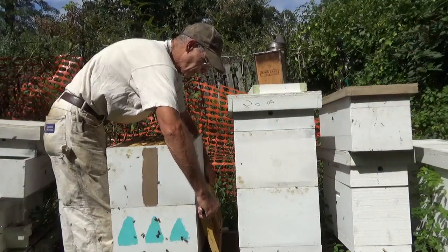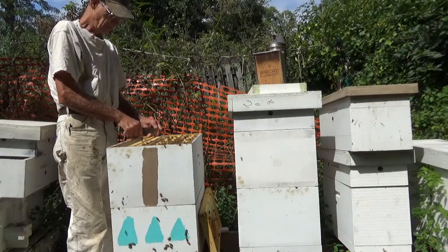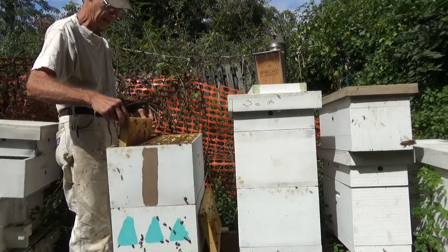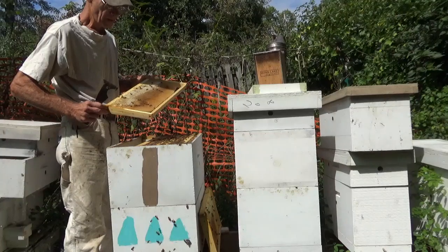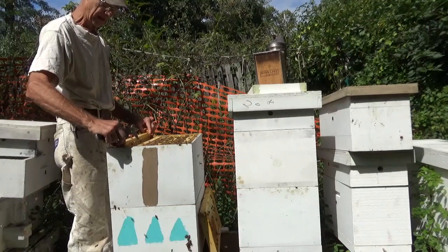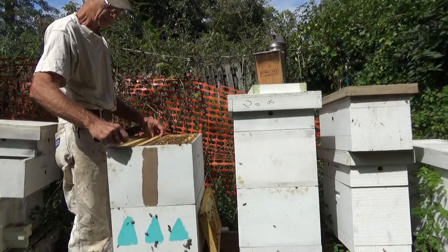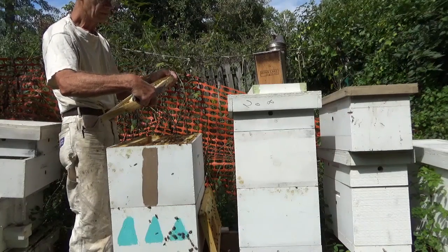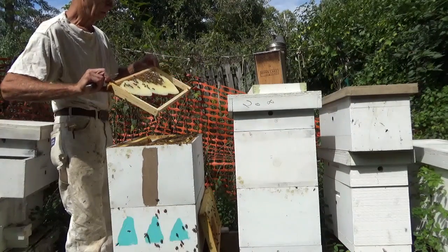Still got a little bit of a goldenrod flow on here. Starting to wane down a little bit, but I've been feeding them. About 10 days ago, I thickened the sugar water up, and they're now getting 2 to 1. They'll get 2 to 1 now till it's time to quit feeding. I don't want them to have to work real hard to get it capped and dehydrated, especially some young hives. Got a little bit of capped brood on there, not much.